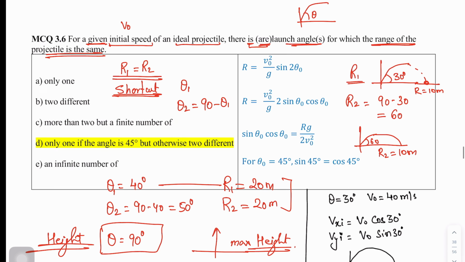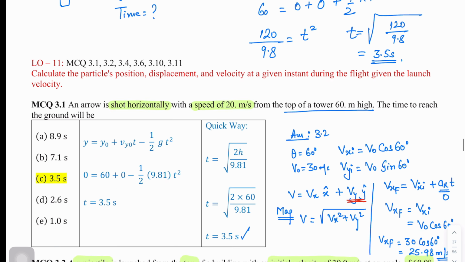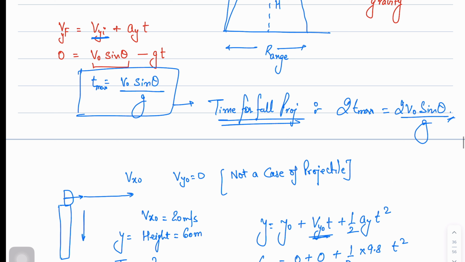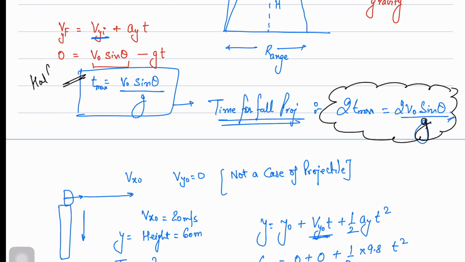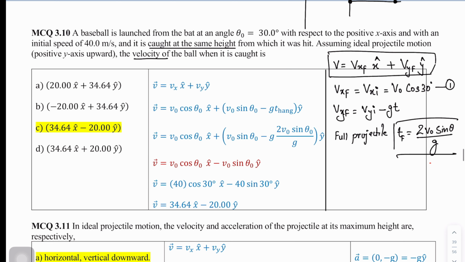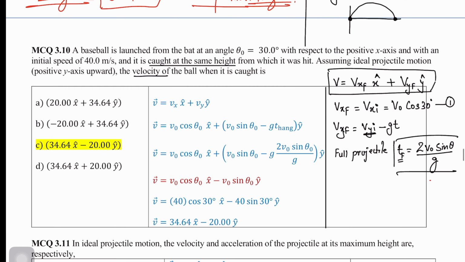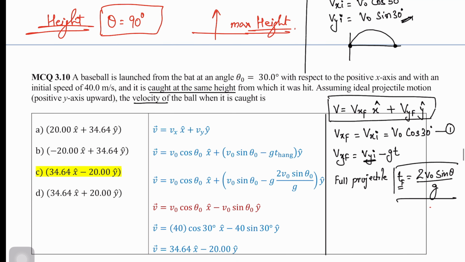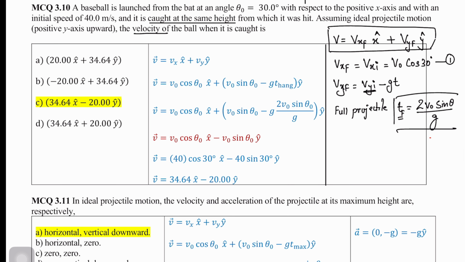Okay, I'll show you, here I told you how to solve full projectile. You have to focus on this word in the question. Are we looking for full projectile or the half projectile? This is for half and this is for full. Clear? Now use the values and solve it. So you have the final time. So can I place Vyi? We know Vyi is V naught sine 30. So place all these values. So now you have this equation. Focus on this equation and your question is finished.